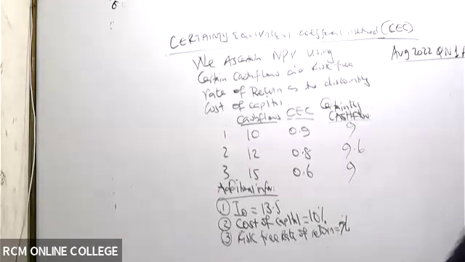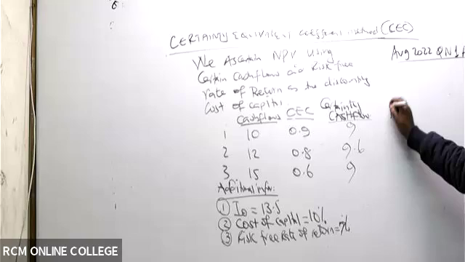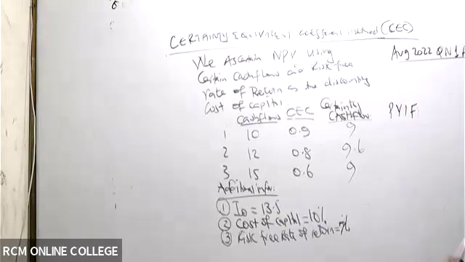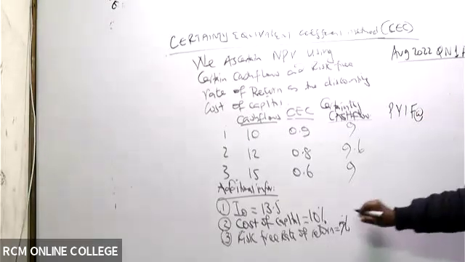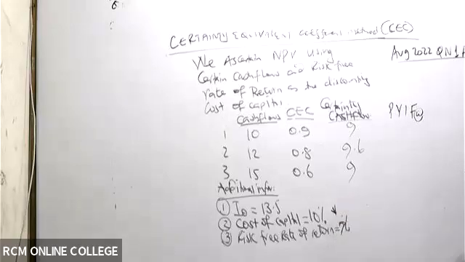Create the last column here, which is the column of present value interest factors. But now remember that here we shall use which cost of capital? Risk-free. You should not be cheated with this cost of capital. We shall use risk-free because we are certain about these cash flows. So there are no risks there. So we should always use here the risk-free rate of return, which is 7%.